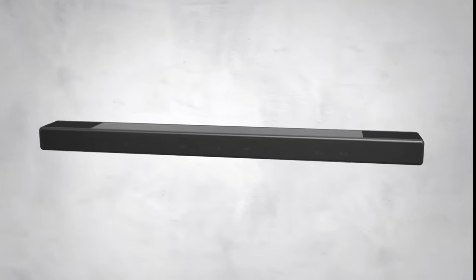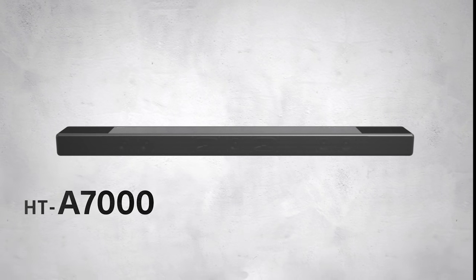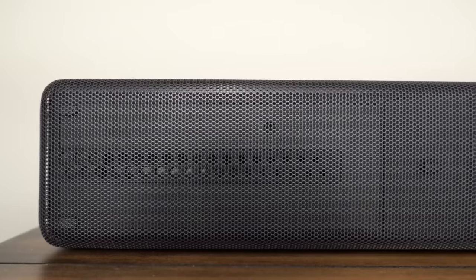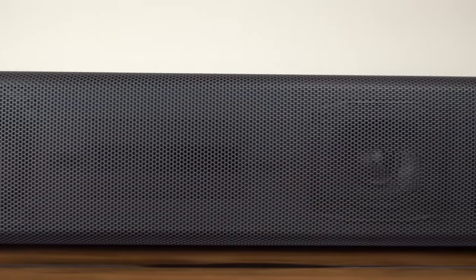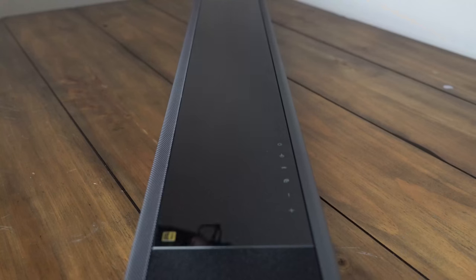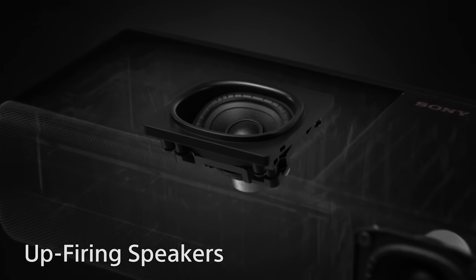The new premium design is built from a combination of different materials that blends into pretty much any type of decor — very premium yet subtle. The front features a perforated metal grille to protect the speakers, the top has a flat glass surface for a sleek look, and there are cloth-covered upward-firing speakers. To finish with a flourish, a satin bronze Sony logo sits on top, reminiscent of the award-winning 1000X series headphones.